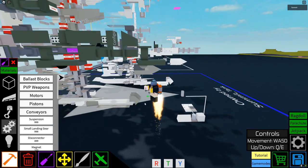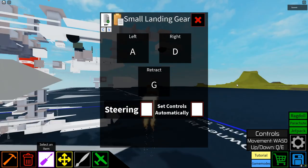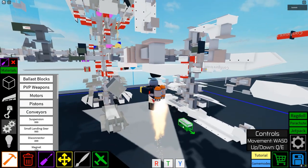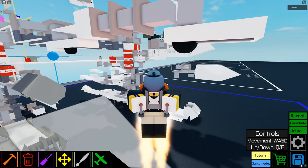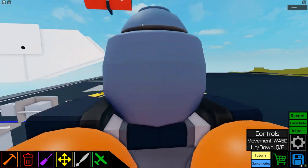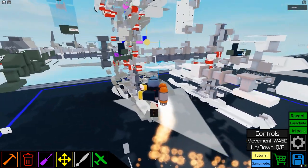And then this time you're using another small landing gear, except this one does not turn at all. It does turn once you turn off steering, and you go semicolon. So it'll plop down automatically, and then when you clip everything together, set this to whatever key you use to clip. I use semicolon to clip, so if you use 0 to clip all the blocks together, or 8, or P maybe, any of those keys, just set that there, and then this is gonna pop up and basically smooth out the curvature from the edge of the back into the body of the plane.